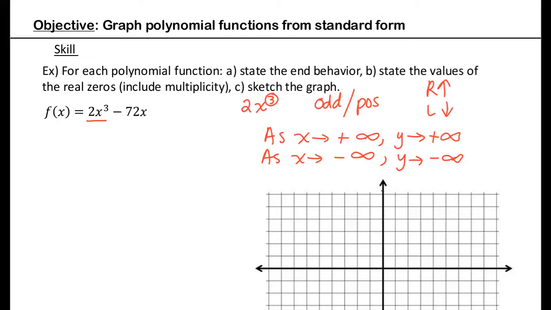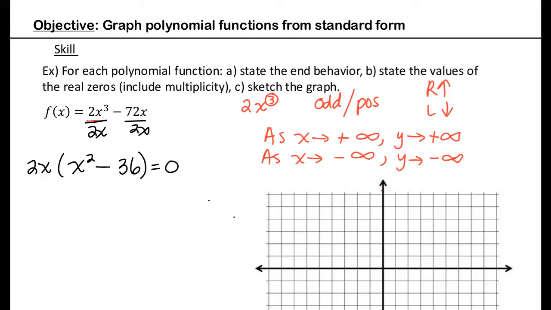All right. Then for my binomial, I need to look for a GCF. Do I have a GCF here? A 2x. Good. I can divide both of those by 2x. That's going to leave me with 2x times x squared minus 36. 72 divided by 2 gives us 36. Make that equal to 0.